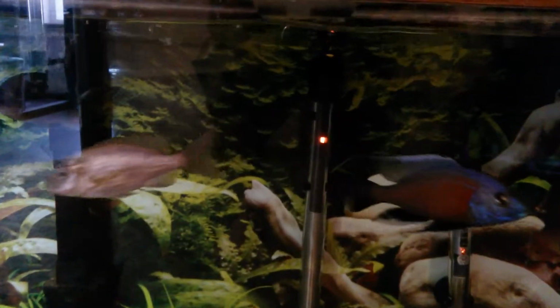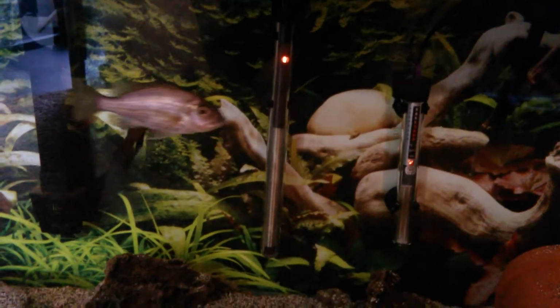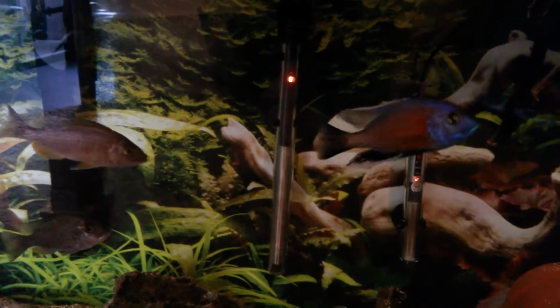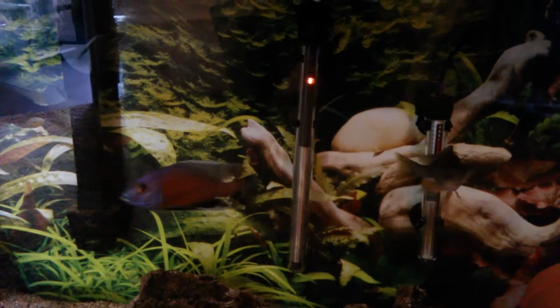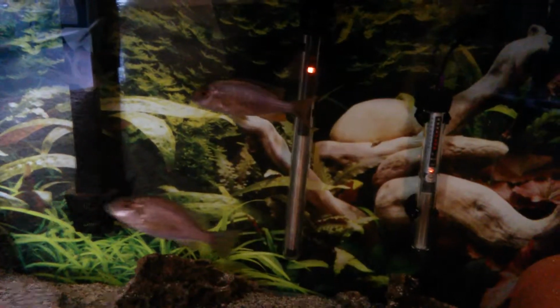Something I want to show you guys here. I've got 2 heaters in here. And just yesterday I noticed my temps dropped to 74 degrees. And I usually have this tank riding at about 82. And so I have this Marineland Visitherm. Man, I've had 2 of those fail. It's so ridiculous. In a short amount of time.